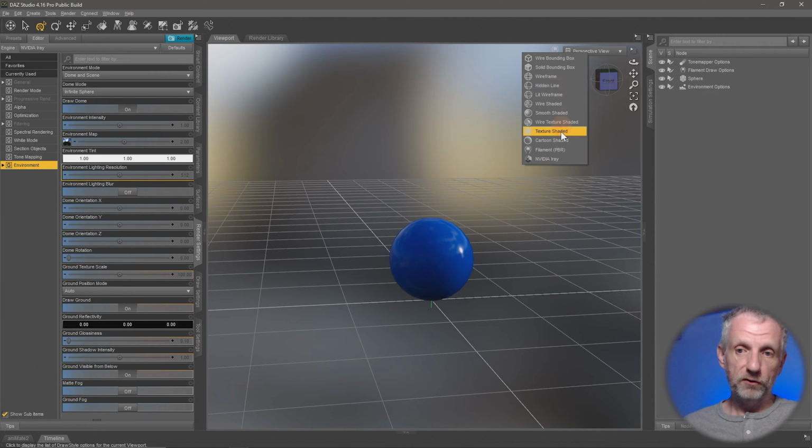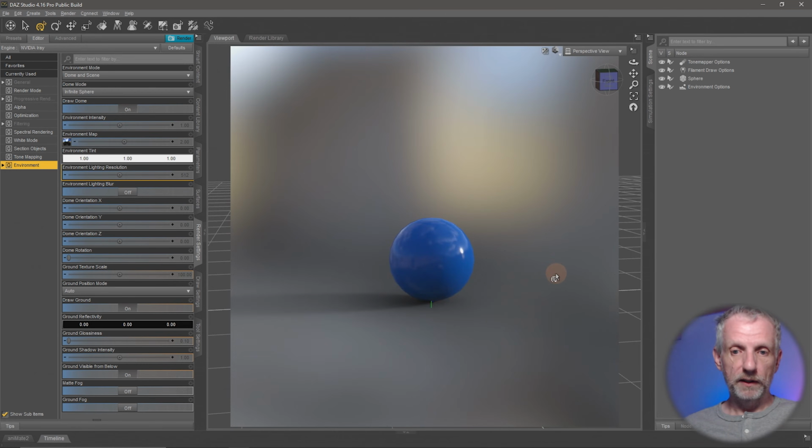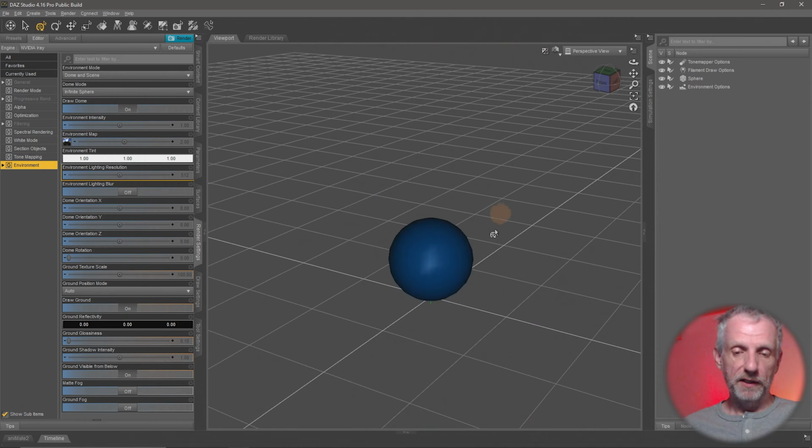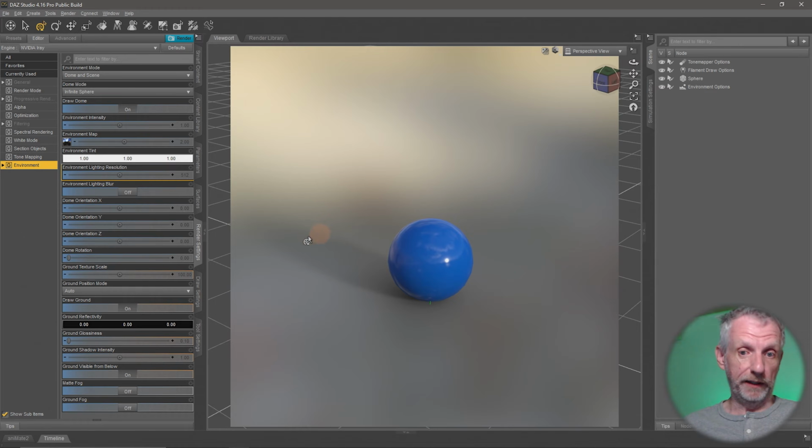If I switch this over to Iray, it'll take a second to calculate it. We see essentially the same stuff in the background, namely this out of focus image, but we can also see at the bottom that Iray is drawing me a shadow here, and that is kind of neat. So this is a really difficult concept. The HDRI on an environment dome isn't complete without something called a shadow catcher at the bottom to make realism believable. So without this, we can switch this off, and I'll show you how to do this, but without this, I would have a hard time believing that my 3D object really stands in a HDRI scene, which is how HDRIs are often used.